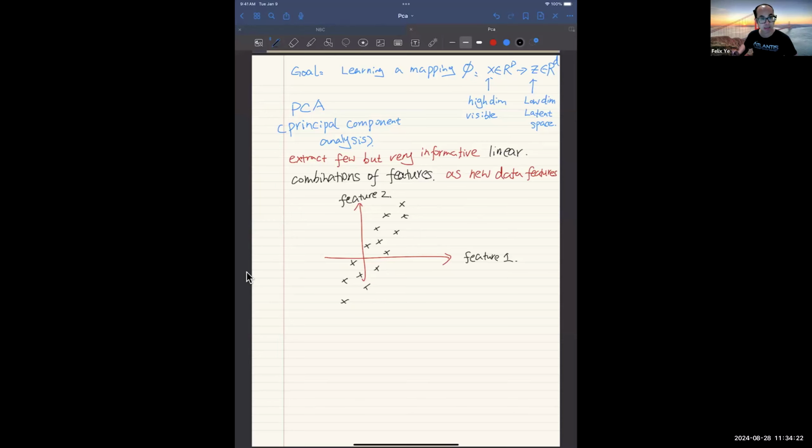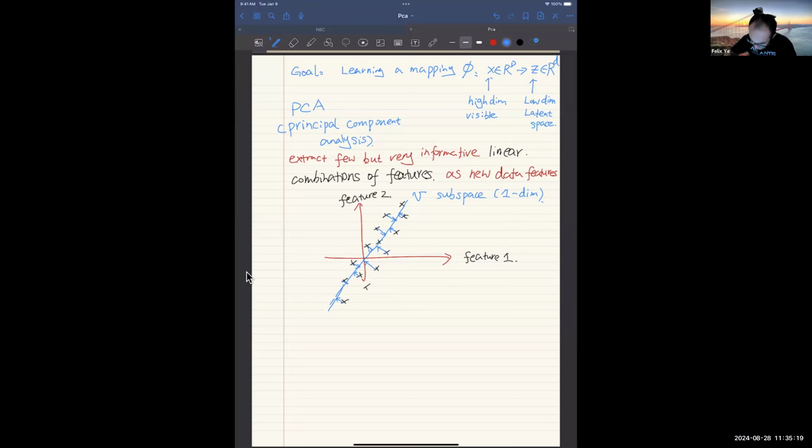But we can think about a way that we can define a subspace like this. So this V is a subspace, and obviously this subspace is one dimensional. What you can do is project a point from two dimensions into one dimension. So basically, I'm going to project my point onto this 1D subspace, doing an orthogonal projection here.